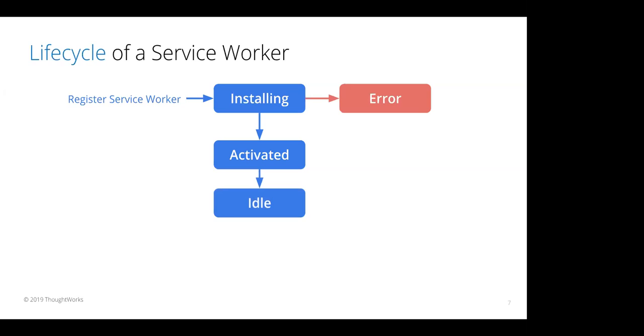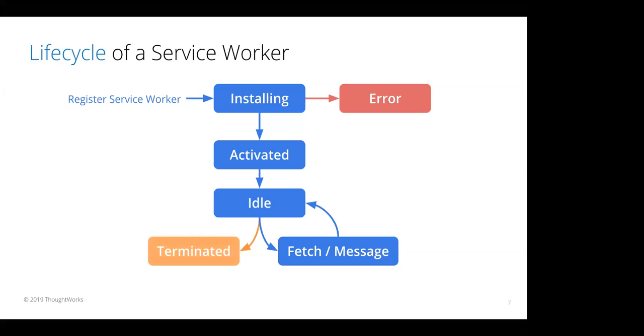After activating, if you have not assigned it any task, say you don't have any client for it to claim, you haven't linked the features to this, it will go idle. It won't be doing any work. Whenever a new message comes, suppose a push from your server, you have pushed a notification, the service worker will become active again, it will fetch that message and again go to idle. So it's the same notification feature that you see in your mobile. Or otherwise it can go terminated if you kill the notification or you kill the app in that sense. So that's a simple life cycle of a service worker.